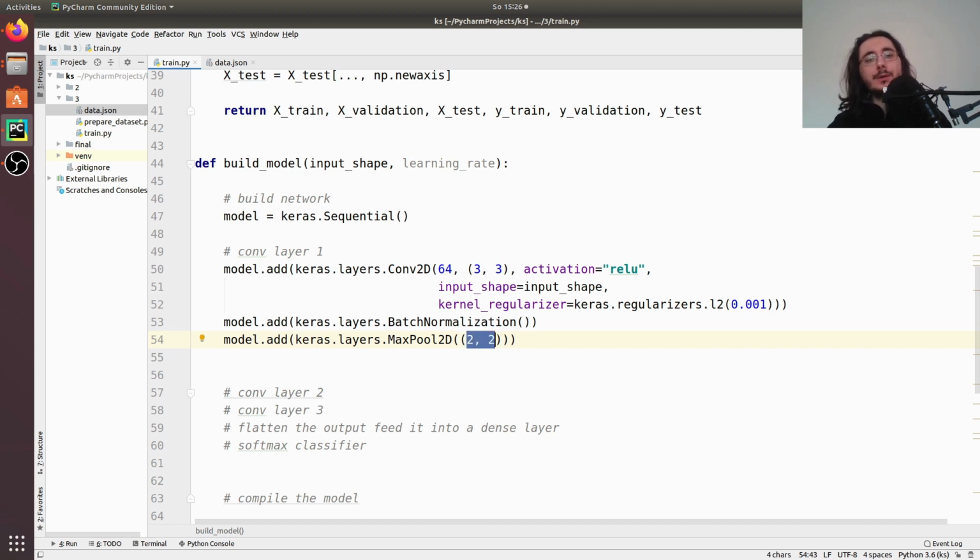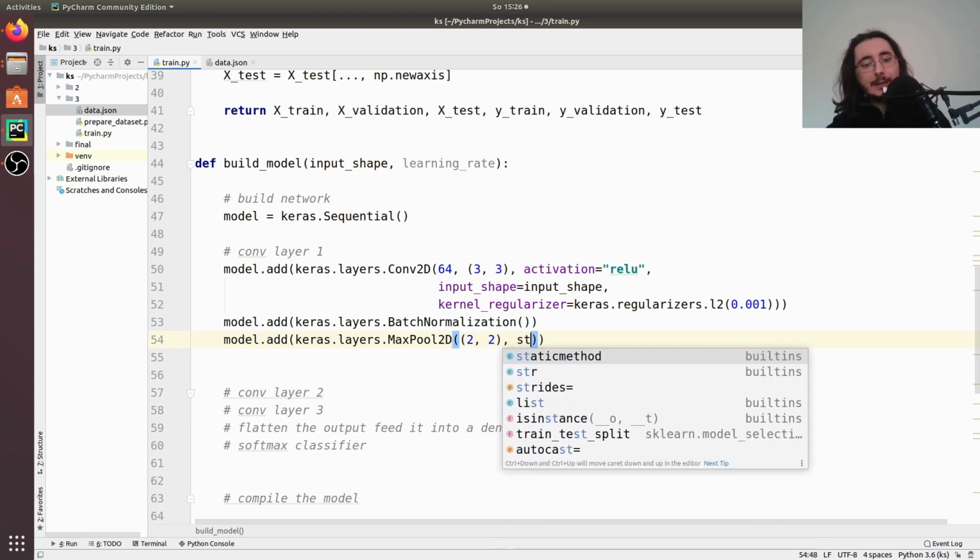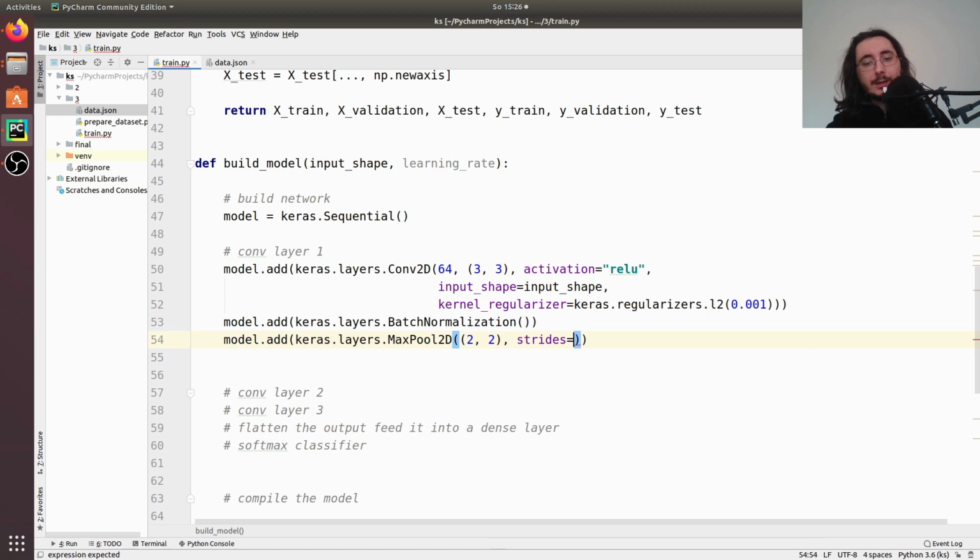So here we have the pool size, which is 2 by 2. And then we use strides, again, that's 2 by 2. And we are going to add padding that's equal to same.